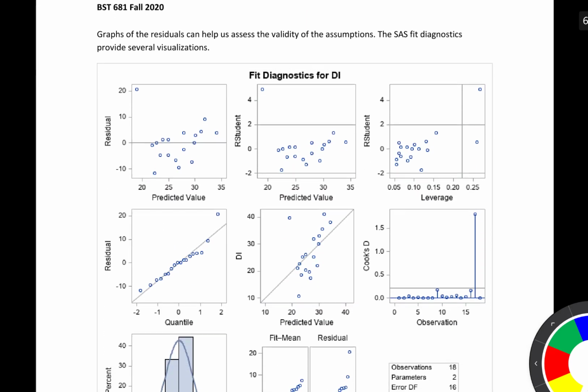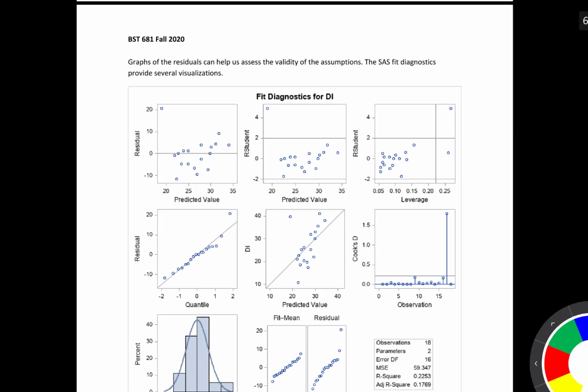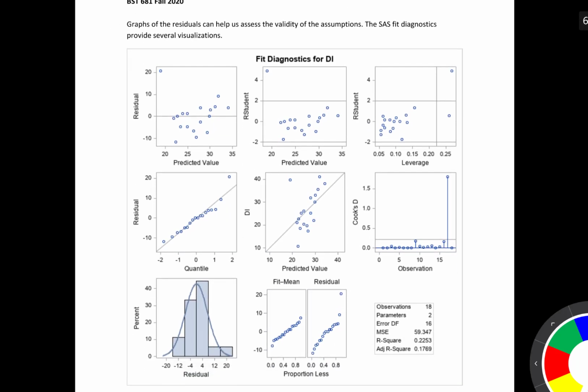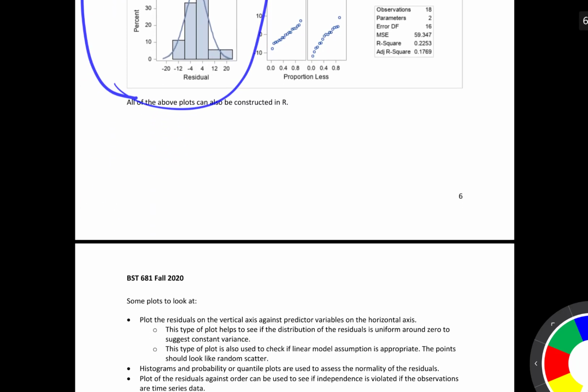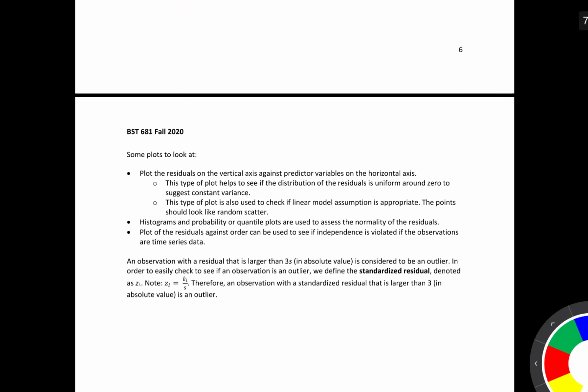Now by default, R gives a really nice what we call fit diagnostics for the model. So we're going to look at SAS output here. In lab, I'll show you how to make these in R. So SAS gives a lot of different fit diagnostics. For right now, we are only going to focus on these three. And again, later on when we give a much more detailed treatment of the residual analysis, we'll look at some of these other plots. So here we have a list of some plots to look at, and so we'll go back up to the top and look at each of these.